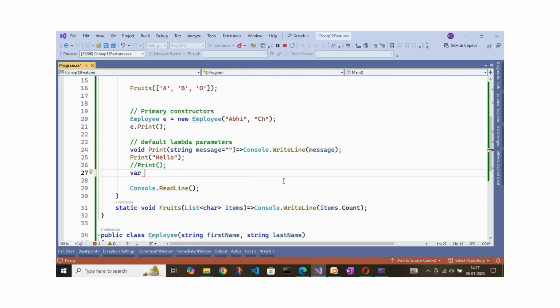Okay, right. Print is equal to, we can define message equal to empty.